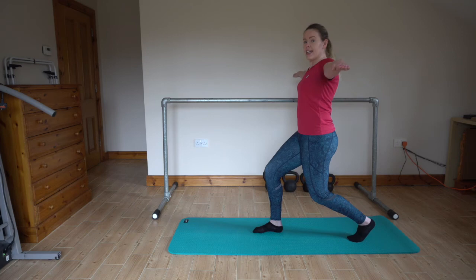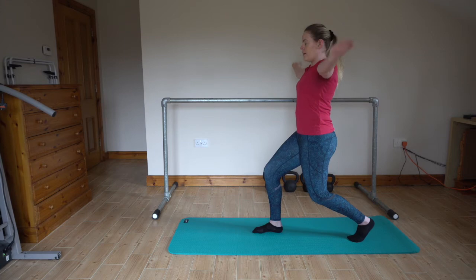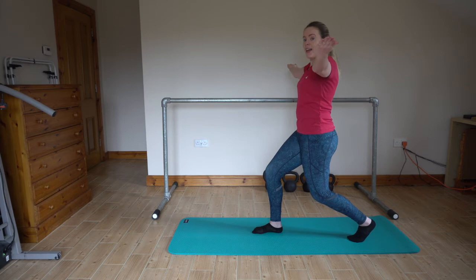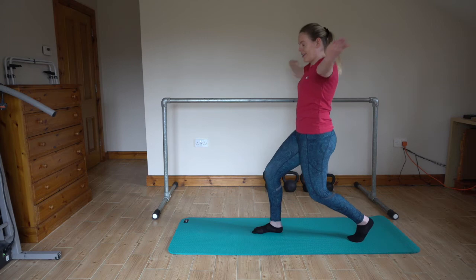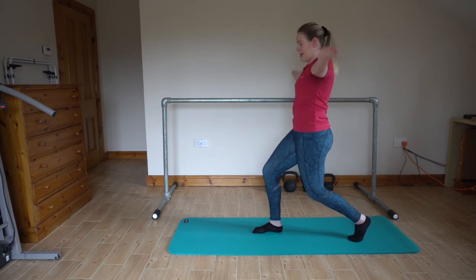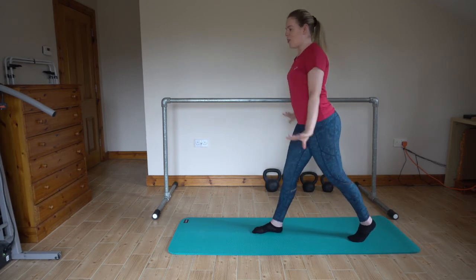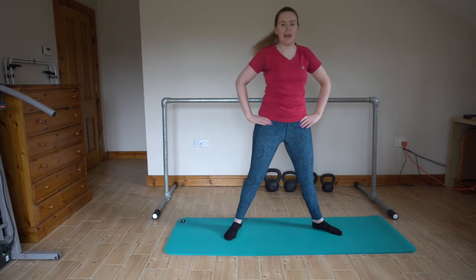Okay, arms out to the side. Turn your palms up to the ceiling and press up. And pause. Okay, from here, the last time we went forward with our arms, this time we're gonna go back and pulse. And pause, bring yourself up and pivot to the middle.